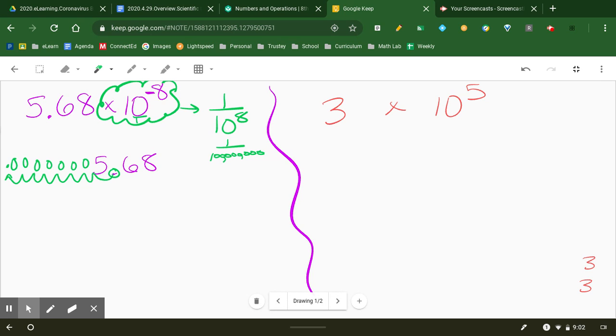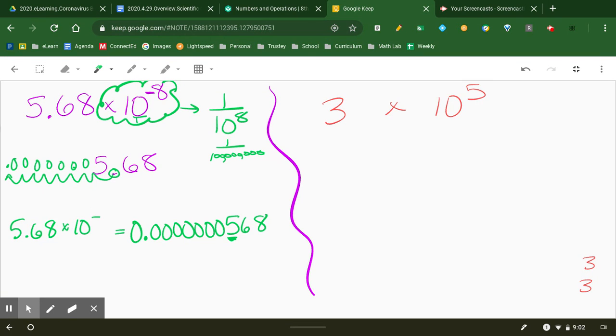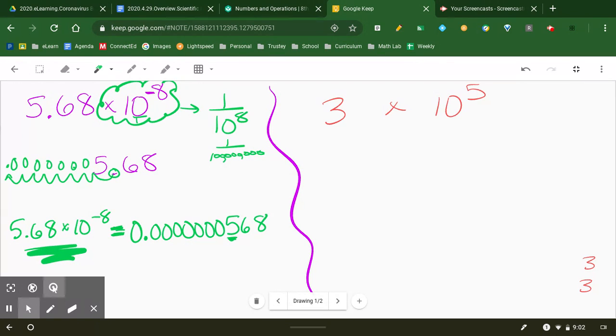And then, of course, I could put that 0 out in front. In fact, why don't I write it here? But notice there are not 8 zeros in between the decimal and the 5. There's actually 1, 2, 3, 4, 5, 6, and 7. But you might notice that the 5 is in the 100 millionth place. And sure, we have parts of 100 millions. Just a reminder, these 2 lengths are the same exact length. It's just a different way of writing it, and quite frankly, I think scientific notation is a little more neat, tidy.